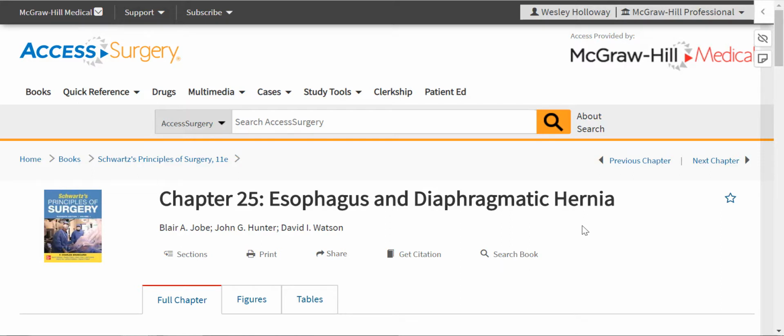I do want to quickly point out that all of the textbooks in AccessSurgery, including each chapter and each chapter section, all come enabled with durable URLs that can be copied out of the browser when you're on that item, and those can be embedded in a learning management system. This is a really great tool for faculty who want to integrate our resources into their coursework. So it would take students directly from their LMS to the content here in AccessSurgery. And again, that's every textbook, entire textbook, each chapter, and even sections of chapters. They all come enabled with durable URLs.